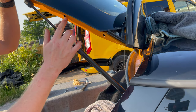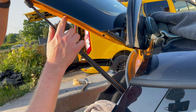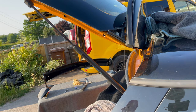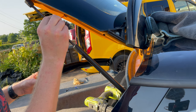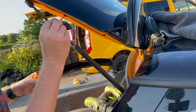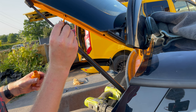Okay, so what I'm going to do is just get a file on this to get rid of the burr and then touch up the bare metal with some paint I've got to hand, just so that we don't get any issues with rust. I'm just touching up that bare metal edge with some volcanic orange paint that I've got lying around. It just reduces the chance of any sort of rust.